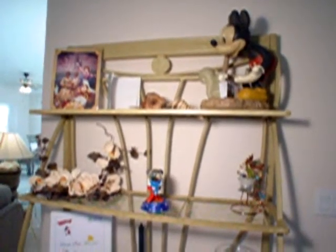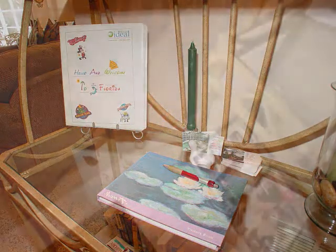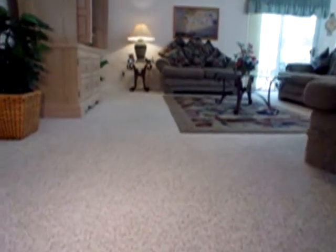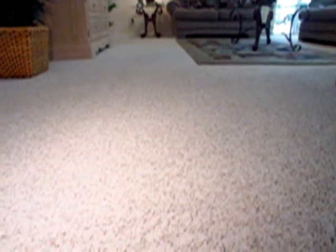Nicely decorated, this front shelving unit is really a good greeting for all the guests. There's a guest book here, a property management book, and some nice Disney trivia. The flooring is white ceramic tile by the front door and in the kitchen, and throughout the rest of the house — in the main room, hallways, and bedrooms — is this very tough, easy-to-clean looped Berber carpet.